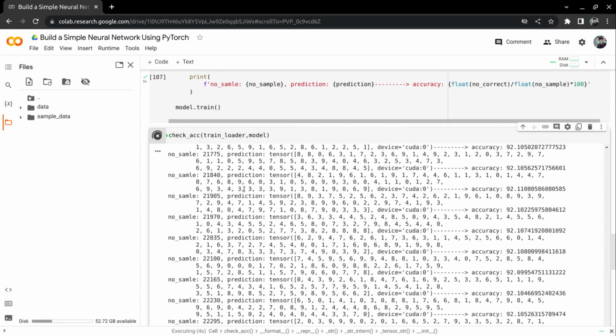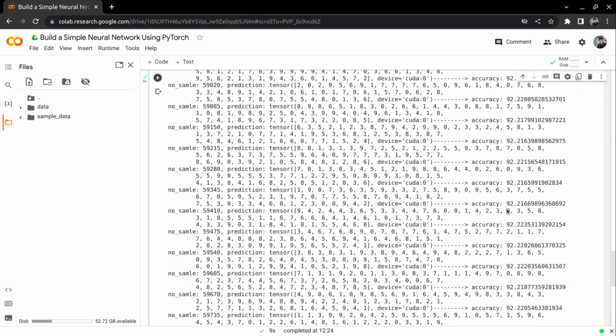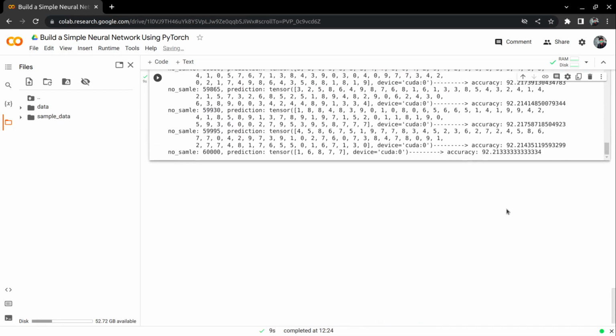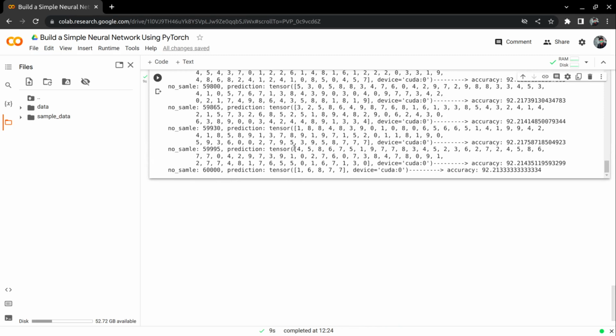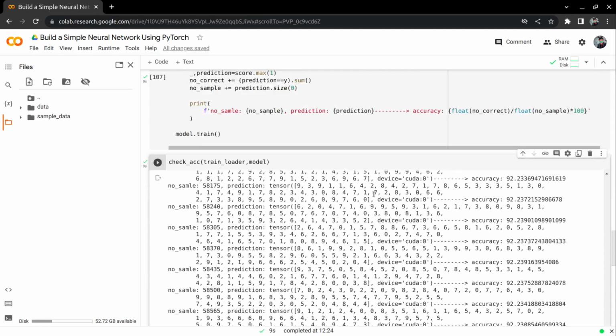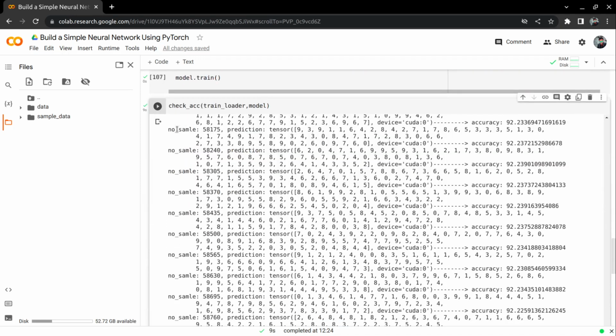All are the same predictions. What happened? Yeah, you can see the predictions. This is the predictions. This is the accuracy. Now you will see the number of correct, number of samples. This is that train accuracy for each data set.